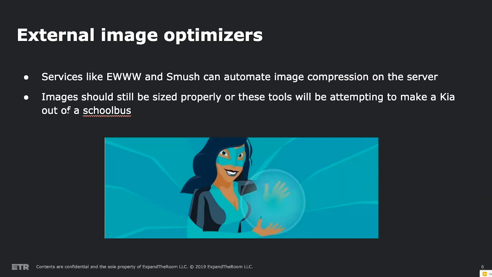And obviously, if you have a whole bunch of 5,000 by 5,000 images, that's not really going to be very helpful. You have to make sure you upload them at the right size at the beginning, or per Omar's comment, make sure we have the crop size there so that it's optimizing the right sizes for use in the site. But they're pretty awesome, and I think we're going to be hearing more about these in the future. Smush and EWWW are the two that I've used in the past that I think are really good. We just have to be careful to make sure that whatever host we're using supports them, because WP Engine doesn't like some of these.